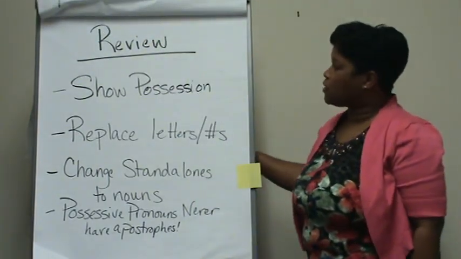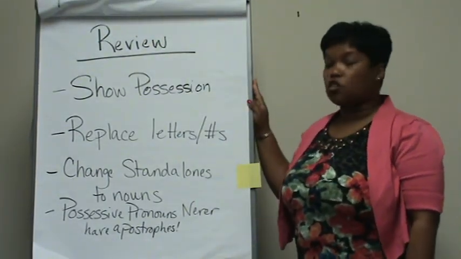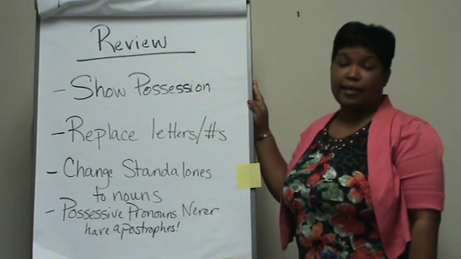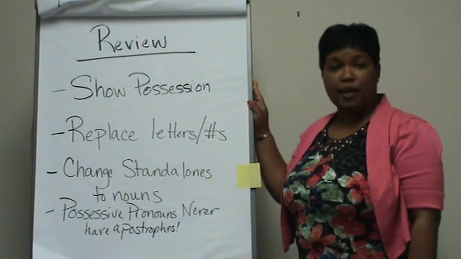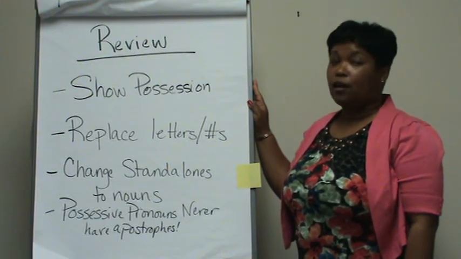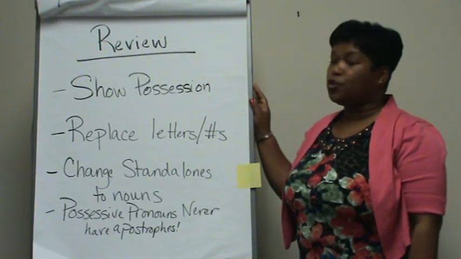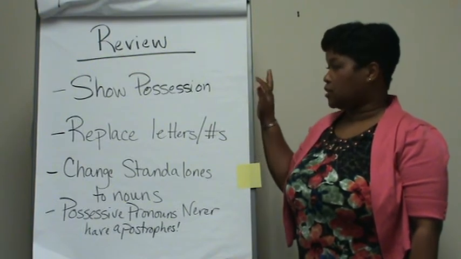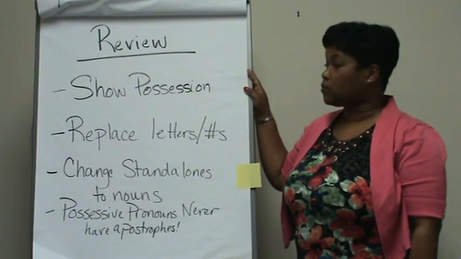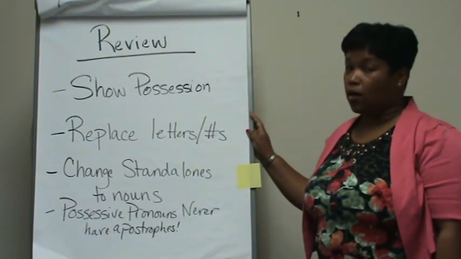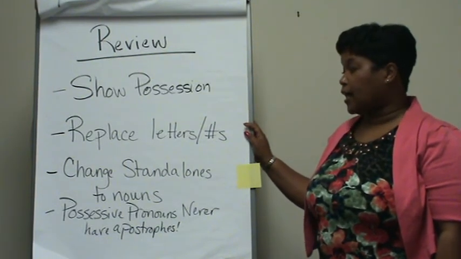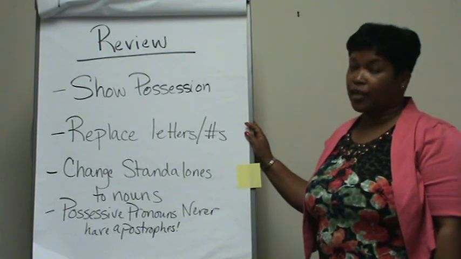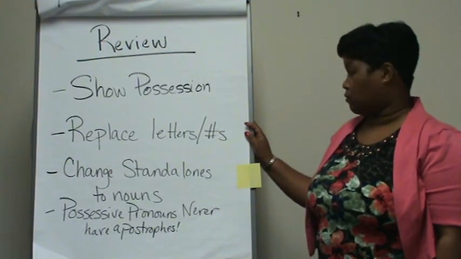So let's review just a moment. Today you've learned about showing possession with apostrophes and how you need to have the number of apostrophes, the spelling of the apostrophes and of the words, and whether or not you're going to be using them in certain situations to show possession. You also need to know how to use apostrophes when you are replacing letters and numbers, and recognizing that the apostrophe is placed wherever the letters or numbers are missing.